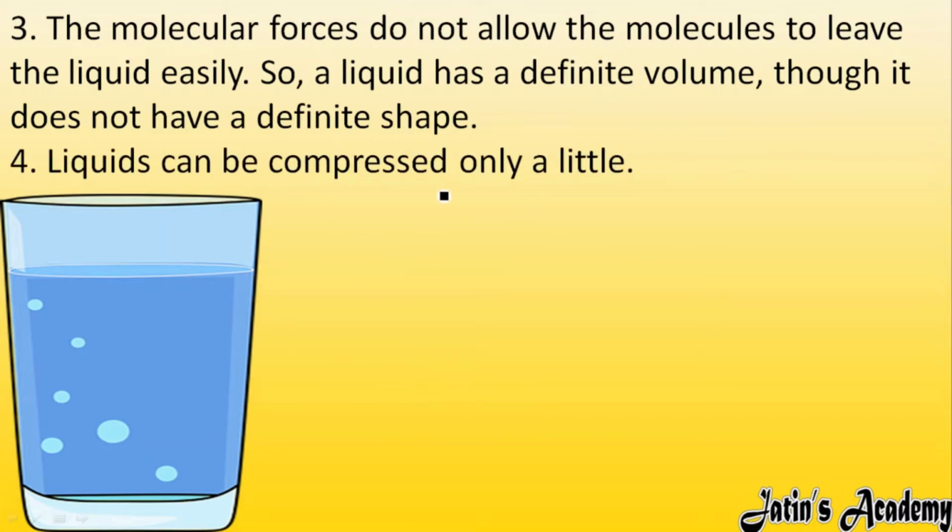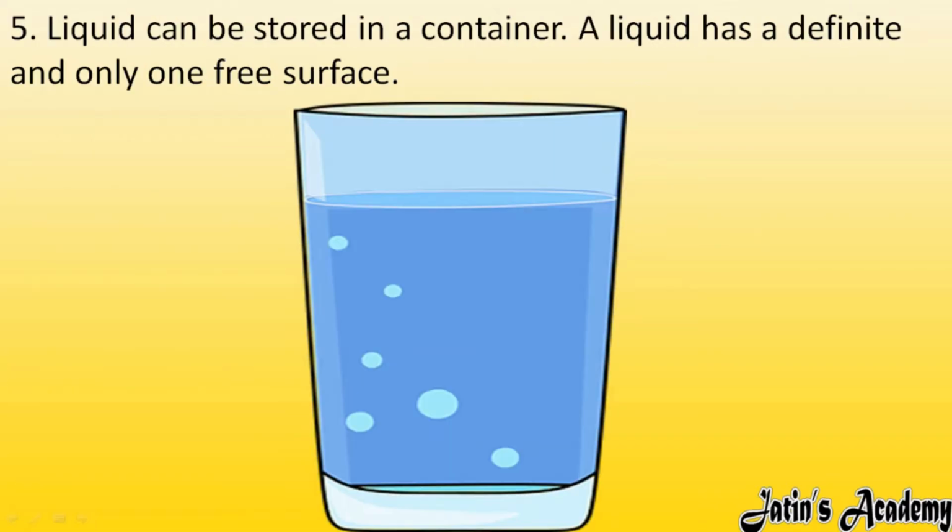Next we are having: a liquid can be compressed only a little. If particles are a little bit away from each other, we know the force of attraction is also less, but still some force of attraction is there, no? Some force of attraction is there, so due to that force of attraction we cannot compress the liquids that much. Liquids are only going to compress a little. Fine. Fifth point we are having, a liquid can be stored in a container. Whenever we want to store a liquid, we need some kind of container. And a liquid has a definite and only one free surface.